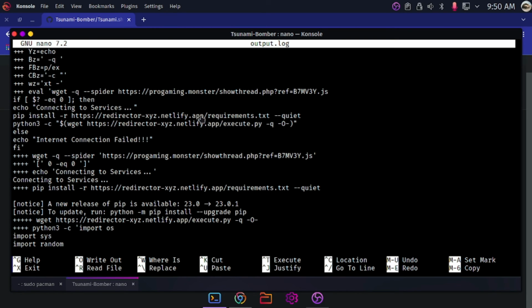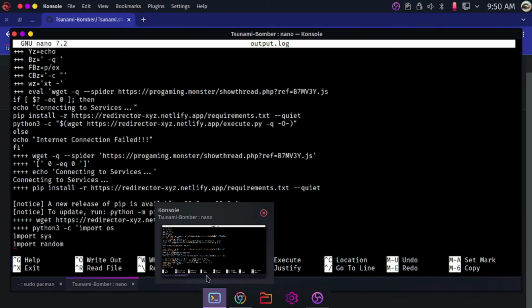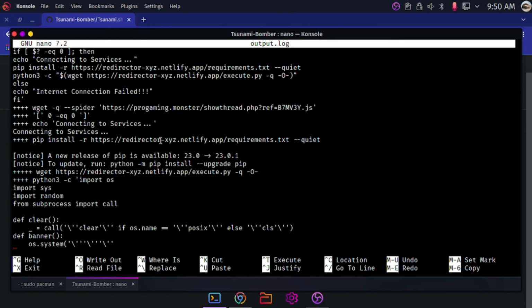Okay, here there is a requirements file. Let's see what is in here. It is installing the requests module. It is a very important module to send requests and get requests for API things. So the code is actually working on the API.